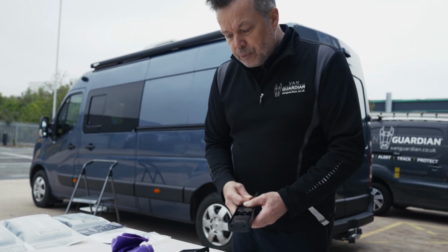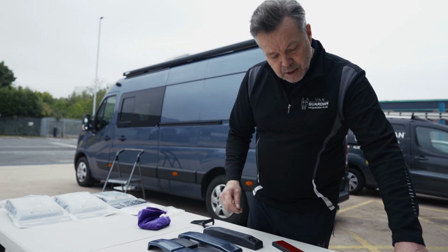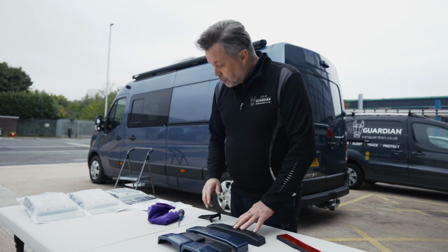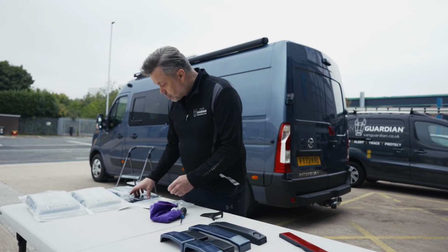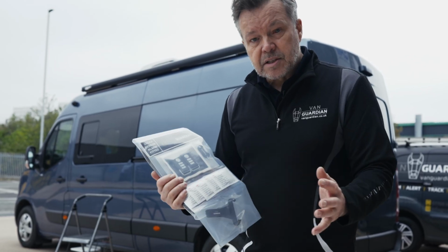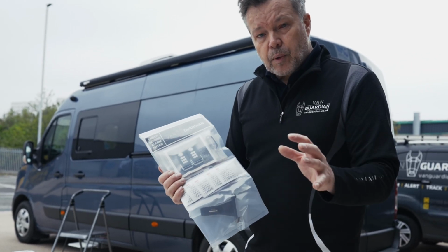All Vanguardian bundles like these, any bundles over and above individual alarms, come pre-paired, and they come pre-paired to 2 master remote controls to all your alarms, so they will arm and disarm simultaneously all at once. All you're required to do is fit them.